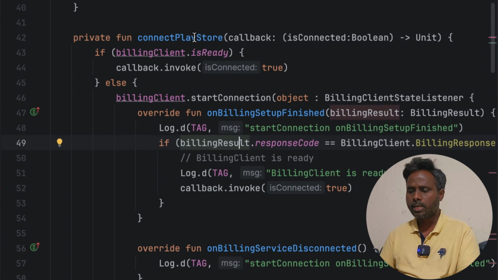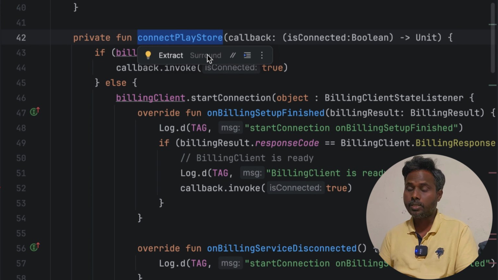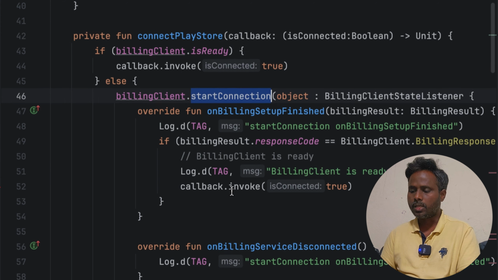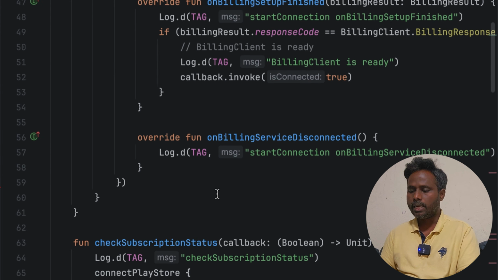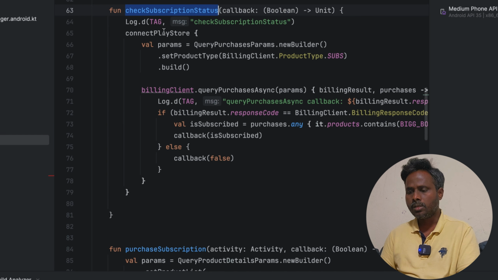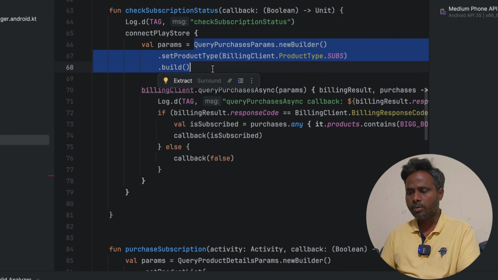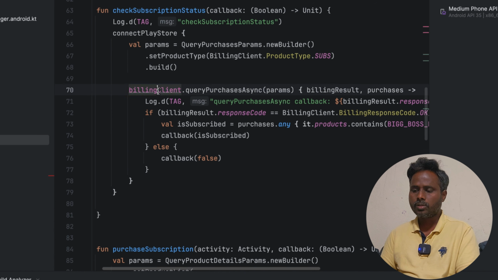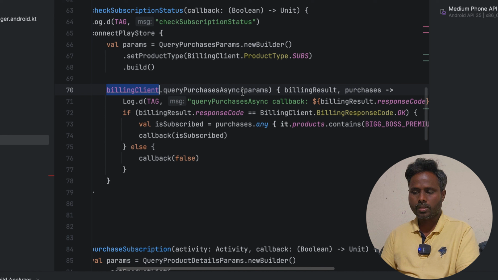And then I have something like connect play store. Connect play store checks whether the particular billing client is ready to make an operation. If not, you just have to make a connection and keep this billing client ready for further operations. Next is checking the subscription status. Again, you just have to create your parameters using the QueryPurchasesParams new builder, and check the product type is equal to subscriptions, and use billingClient.queryPurchasesAsync, and it's going to give us two things as output: one is a billing result, another is the purchases.